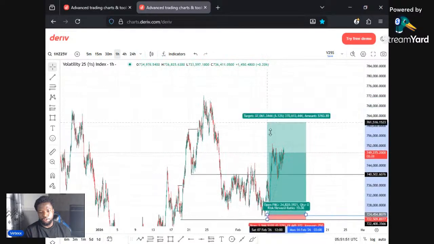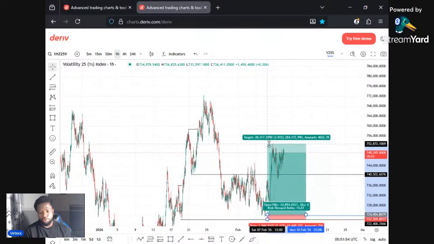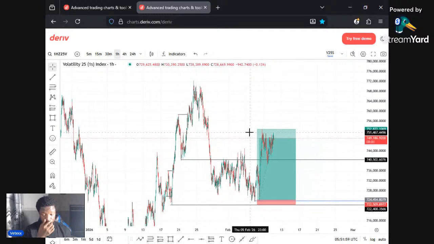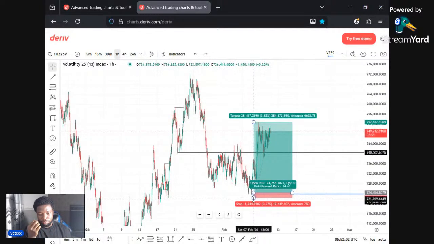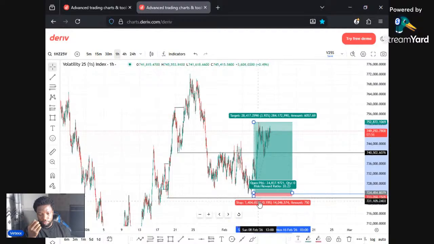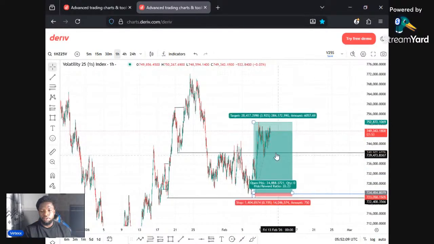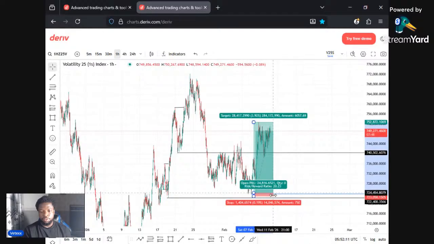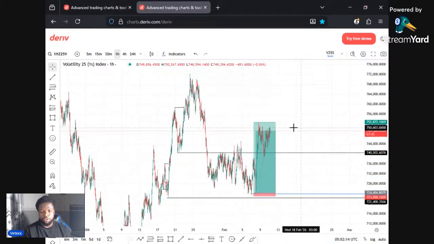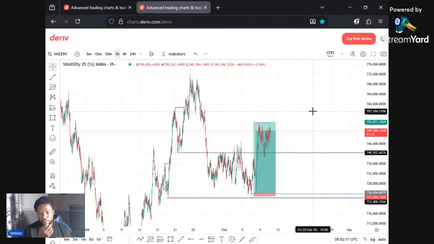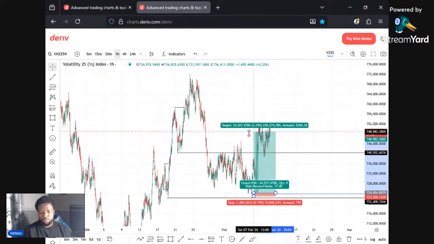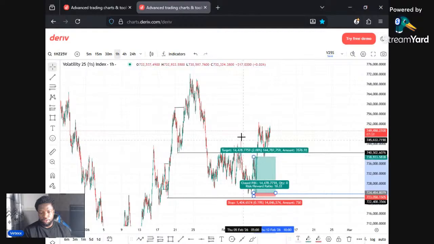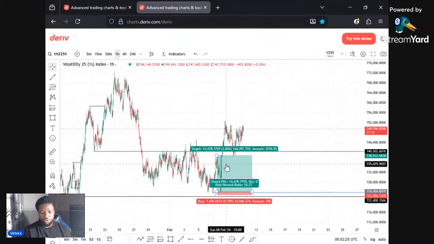Even at this point already, what is the risk to reward here? These are 1 to 28 risk to reward. And then what is my risk? That means if I'm risking like $1,000 on this trade, I would have made $28,000 easy. So let's say my full take profit level was around this first high. How much would I have made? If I'm risking like $1,000, I would have made $14,000.